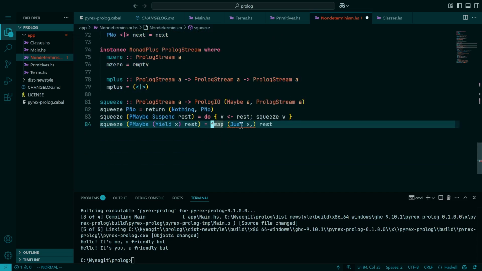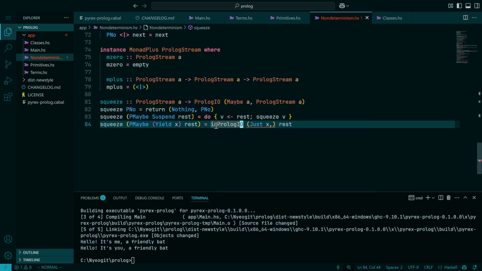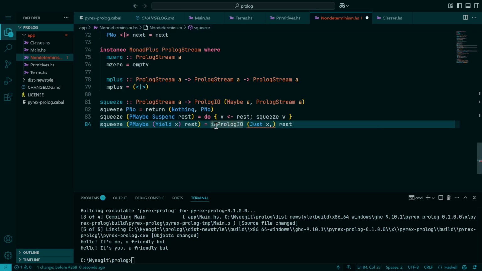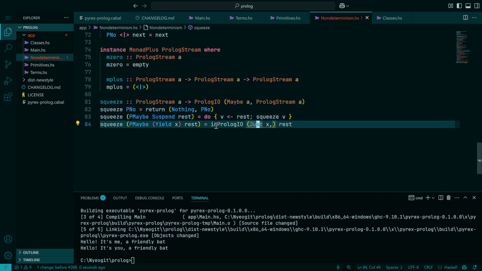Hold up a second. I'm trying to figure out why this code is correct. I tested it enough that I think it is. I'm just trying to figure out... So this is in Prolog IO. That part I know. So this seems like it does more computation than it should be doing. So I think that actually there might just be a problem with my original implementation. No, I don't think that's true. I think unfortunately it has to do some of the compute involved in getting to the Prolog stream here. So maybe the actual correct way to do this is like this.